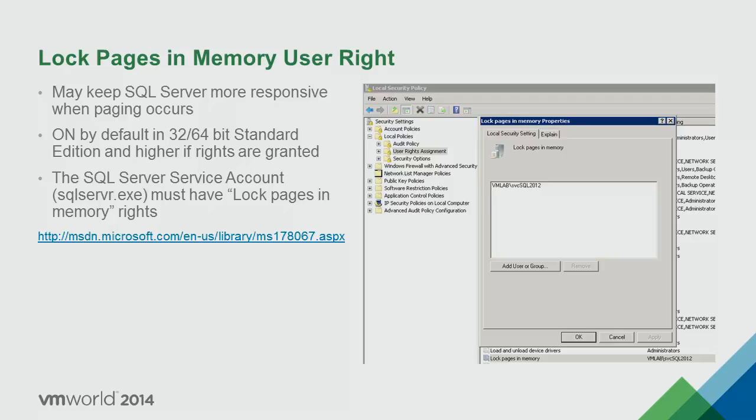And just one thing to note, if you're not doing this and you turn it on, your VMs may take slightly longer to power on. Don't freak out, you didn't break anything. What's actually happening is when this is turned on, Windows is going to go and grab contiguous memory space inside the VM. Now obviously under the covers we're using pointers and stuff, but that's the behavior inside the VM. Now we're not saying if it used to take 5 minutes to boot, it's going to take 50 minutes to boot. This may be a 5 to 7 type thing, but don't freak out, you didn't break anything, it's expected behavior. It's kind of analogous to the page file in Windows.